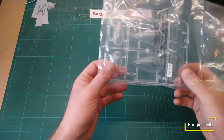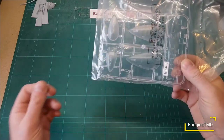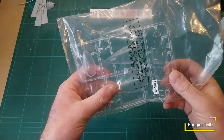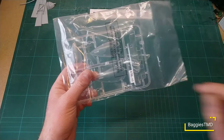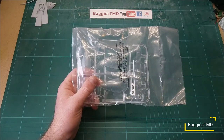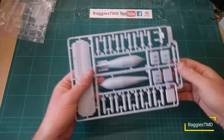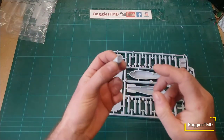Here we have the canopy and all the glassware for the aircraft — looking quite nice and crisp. The frosted sections show you which bits need painting. There's no obvious ghosting or fogging in the glass. I believe that could be the section for doing the photo reconnaissance version, which we do actually have the extra set for. I was always tempted to buy two or three Valiants and do different versions. Oh, there's another part that just fell out — I believe that is the alternative rear tail section for a different rear tail variant.